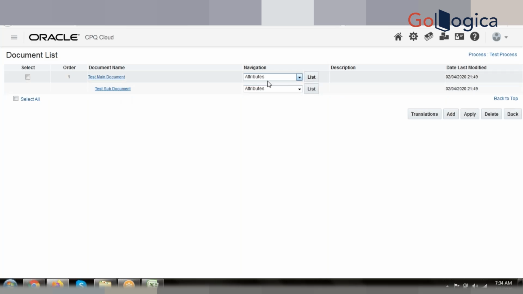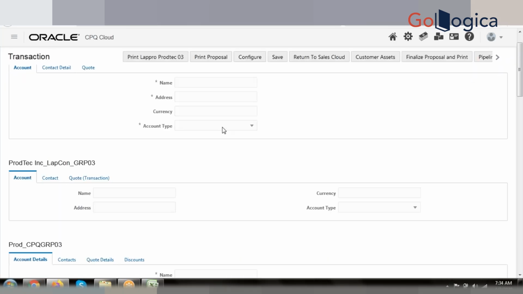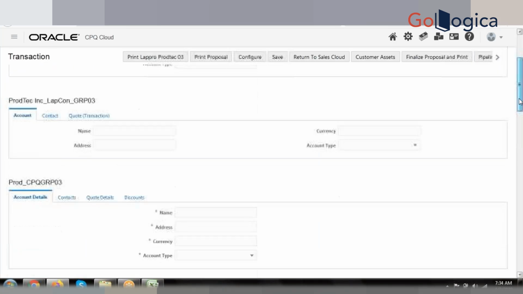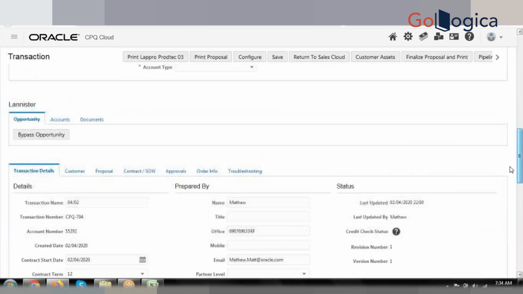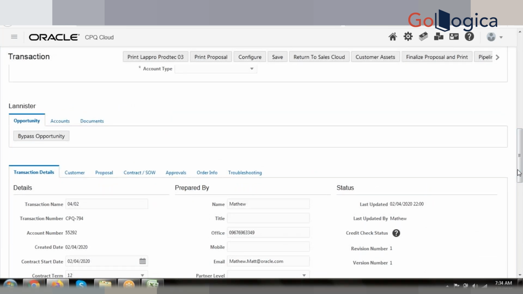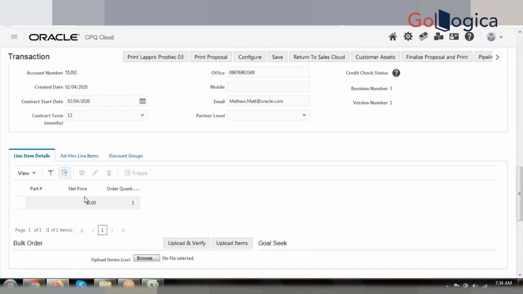Here in commerce also, we can create attributes either in the main document or in the sub document. If you want something throughout the screen, you need to create it as a main document attribute. If you want it shown only for parts-related information, this is the section: any attribute we create there will be reflected in this section. If we create any rules, there will be different things for both main document and sub document. Whatever we write with respect to the document hierarchy will be reflected there.